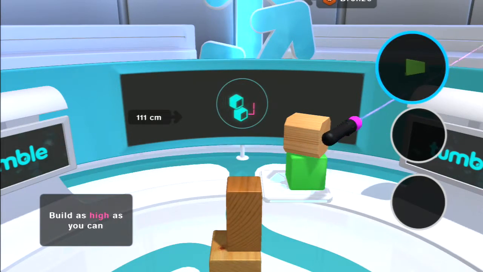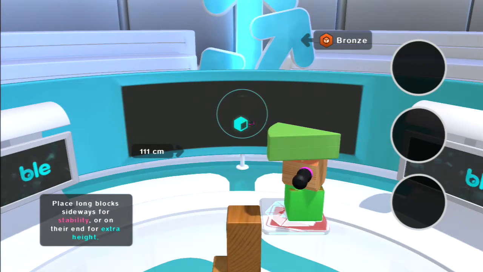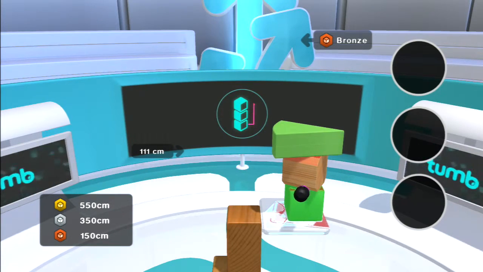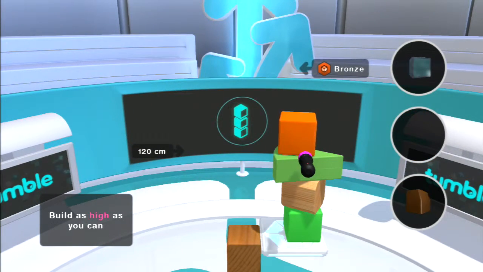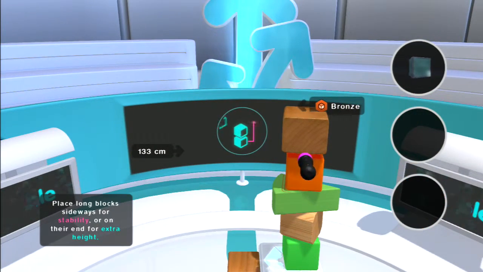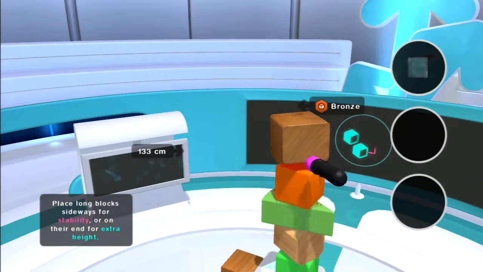That's why this one's more doable. That's why you saw the goal was like 500 centimeters. That's why, because you pretty much built, oh my God, get that out of here. Pretty much building a lot of small towers. So this one is totally doable. It's almost too easy, just to be honest.